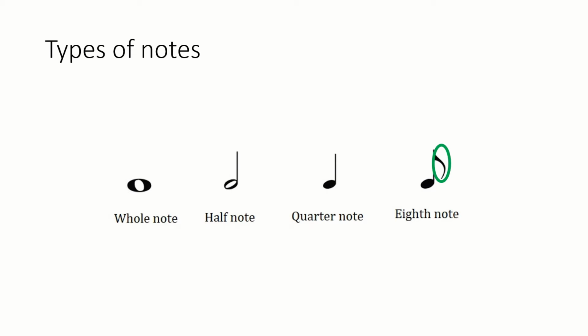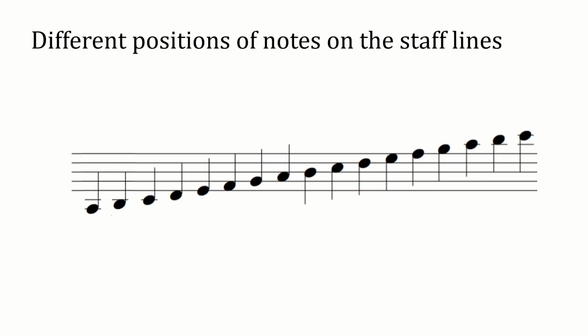Now these notes are labeled based on where the oval part of the note is placed on the staff lines. If you see in this picture, the notes can be placed above the staff lines, where the circular oval part comes above the staff lines with a small line. They can be placed below the staff lines with a small line. They can be placed touching the outer staff lines from top or bottom, or on any of the staff lines, or in between any two staff lines.